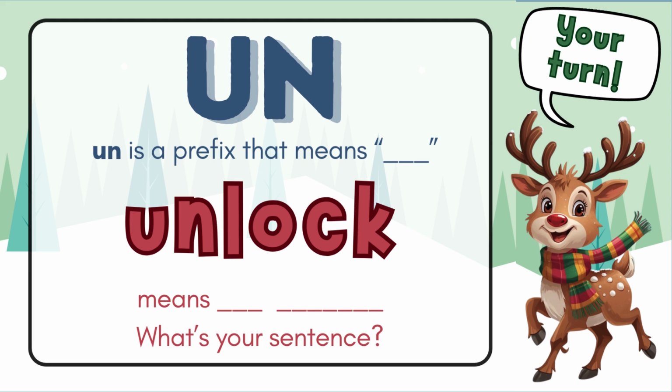Let's try. Un is a prefix that means what? Not is correct. So unlock means not lock. That's correct. So, what would your sentence be with that? Can you think of a sentence with the word unlock? Think about it, write it down, or put it in the comments below. You might use this stem. Dad had to unlock the door to finish the rest of that sentence.